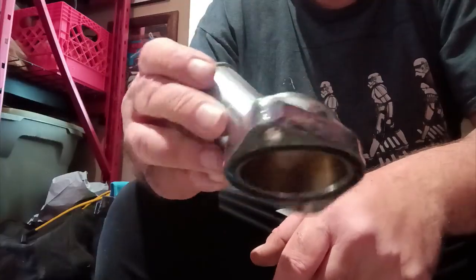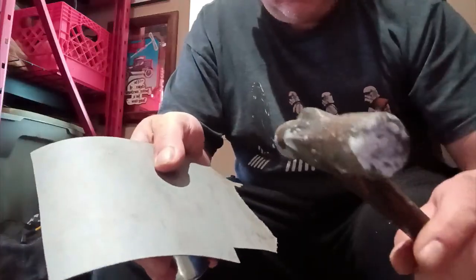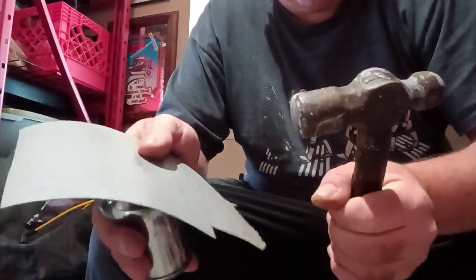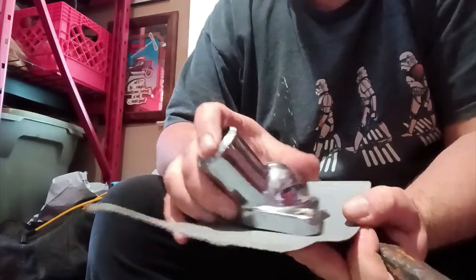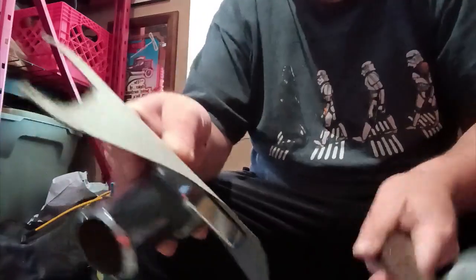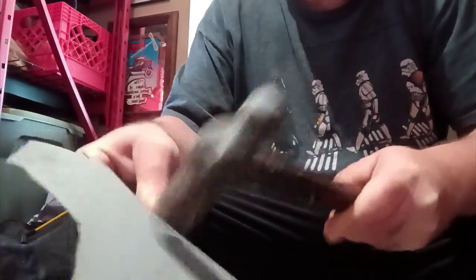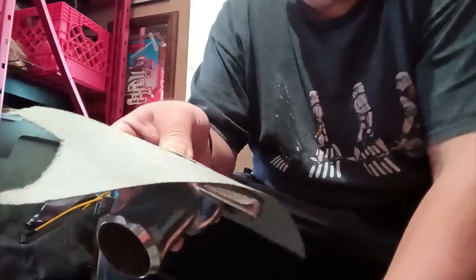It's cheap — made in Taiwan, but I bought it because it was chrome. So for this, you'll need the part you need to make the gasket for, gasket paper cut a little bit bigger than the part, and a ball peen hammer. So first, you hold the part up against the paper as tight as you can. Then you take the flat side of the ball peen hammer and start hitting against the side of it. That sharp machine edge starts to cut the paper like that.